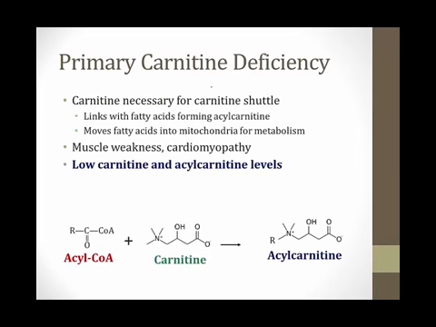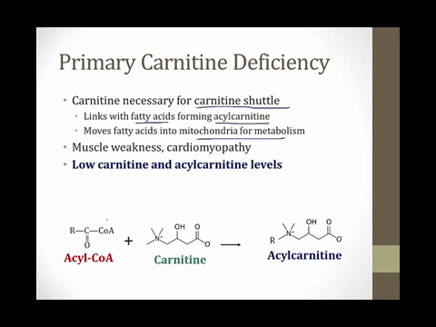I discussed primary carnitine deficiency in greater detail in the video on fatty acids, but I'll briefly review it here. So carnitine is necessary for the carnitine shuttle, which is an important element of fatty acid metabolism. Carnitine links together with fatty acids to form structures called acylcarnitines, and these move fatty acids into the mitochondria for metabolism.